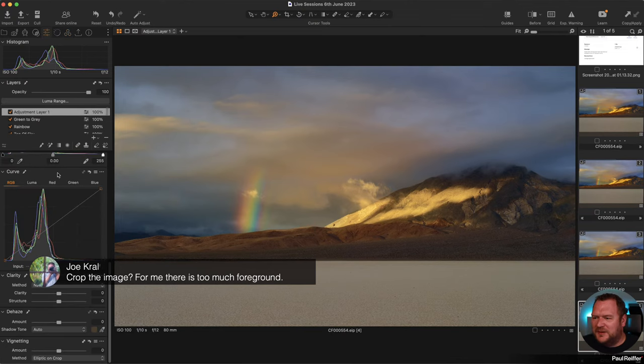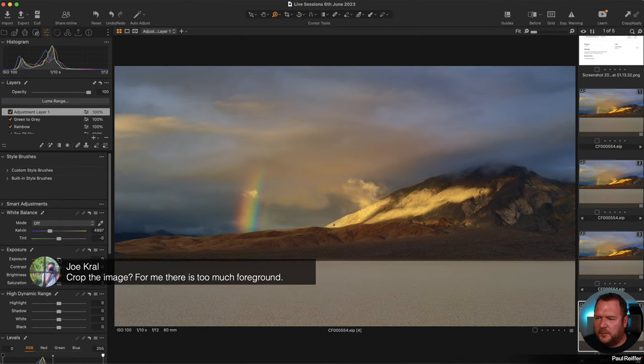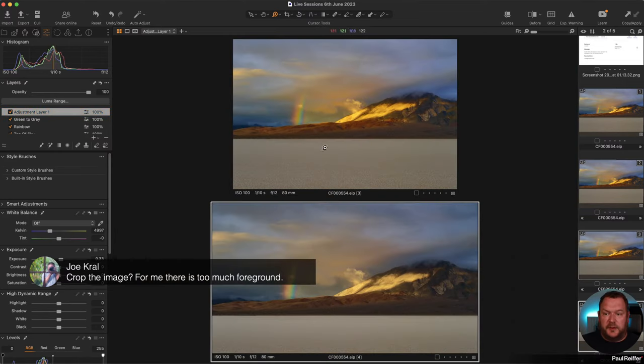This will allow me to pull up my exposure the further away we get from the camera, like that. So we go from there to there, and that gives me a lead up into that mountain range. And that's where I get to. So we go from there at the top to here at the bottom. It's the same image, it's the same picture. There's nothing wrong with the exposure, nothing wrong with the composition in that sense.